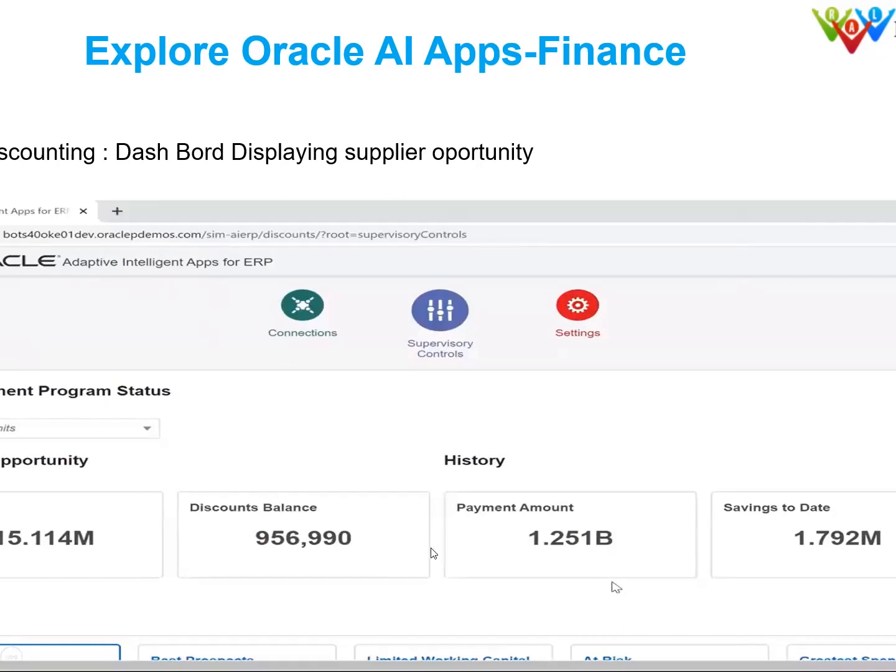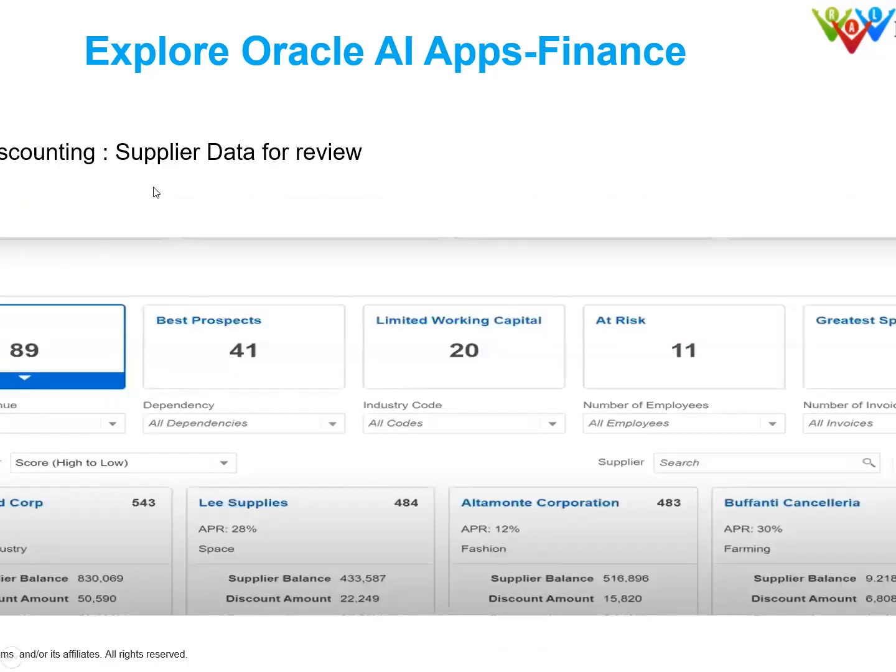This dashboard gives you the supplier opportunity, the balances available, how much discount you can avail if you run your dynamic discount program, the payment amount, and how much you have saved so far with dynamic discount enabled for the suppliers.